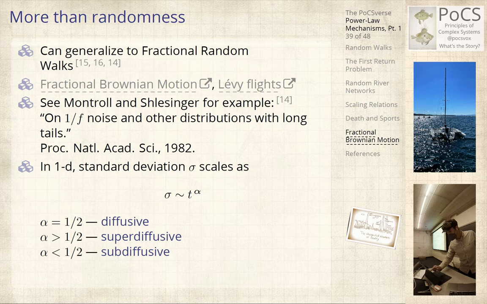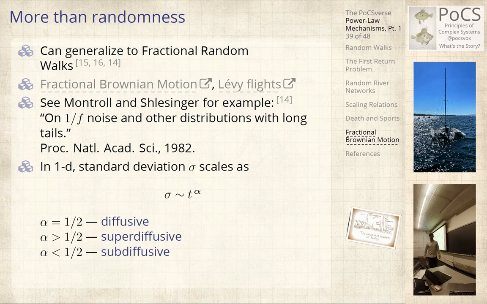Right, so you could do some analysis of a real thing and try to measure the exponent. And so if alpha is greater than a half or less than a half, you would have what's called super diffusive and sub diffusive. So it's like spreading out. So going towards one means that the spread is wider. If it's less than a half, it's tighter. It's not spreading as far as you would expect if it was just a pure random walk.